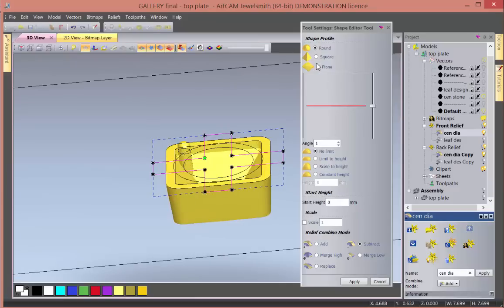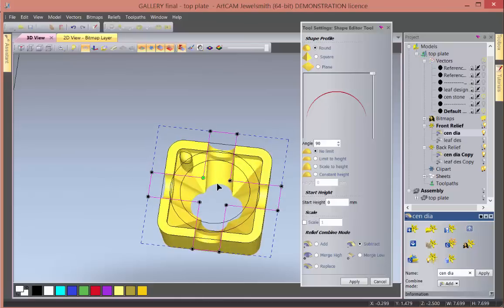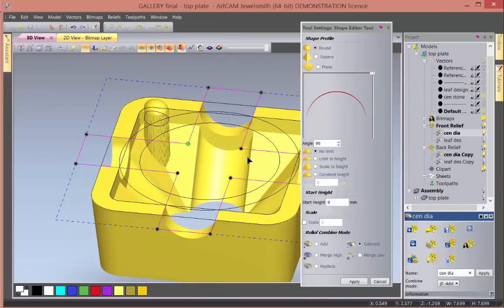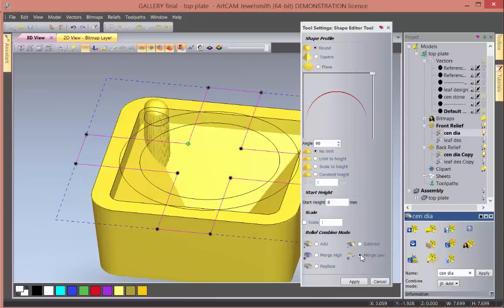If we introduce a rounded shape and we start to subtract it down, you'll notice that on subtract, it eats part of this surface away as well. Okay, and we don't want it to go and remove the original surface we have here. We want it to just trim the wall away. So we are going to merge low.